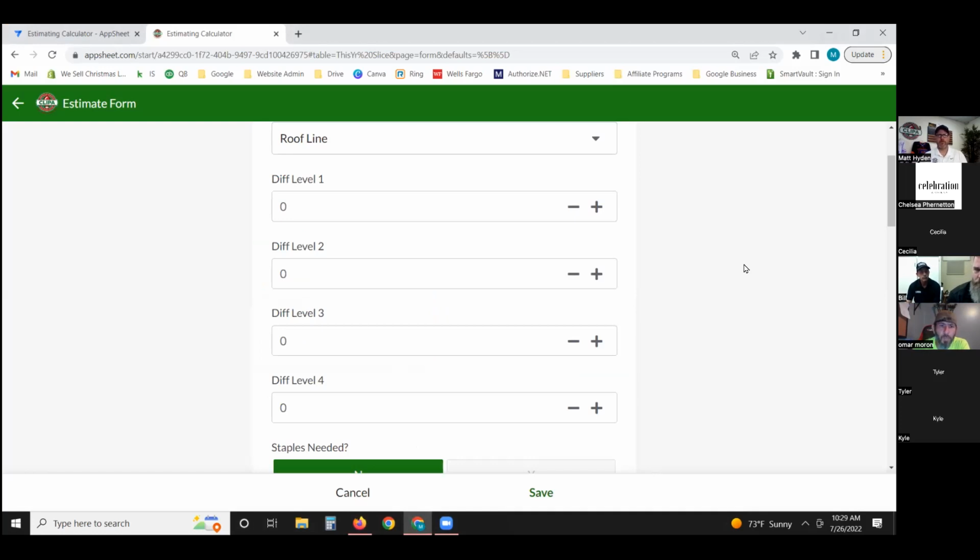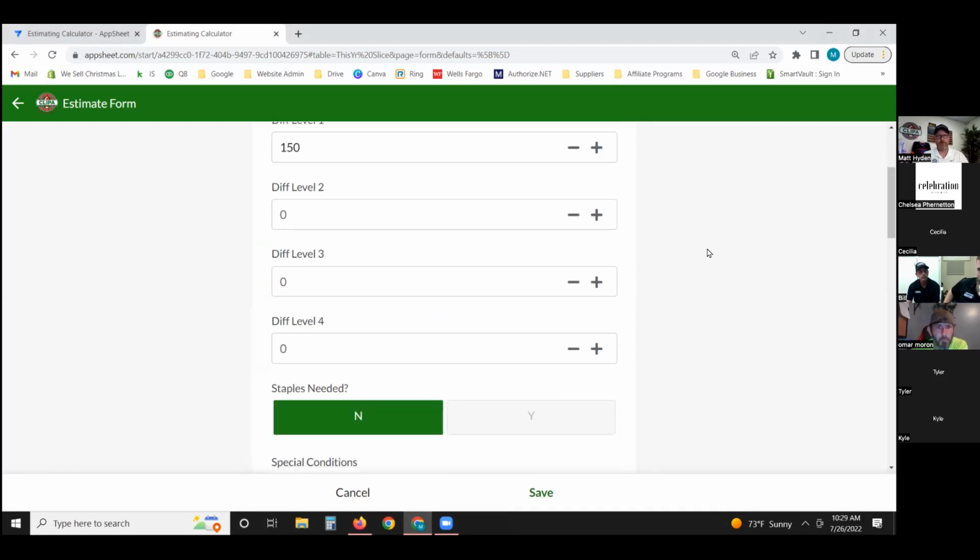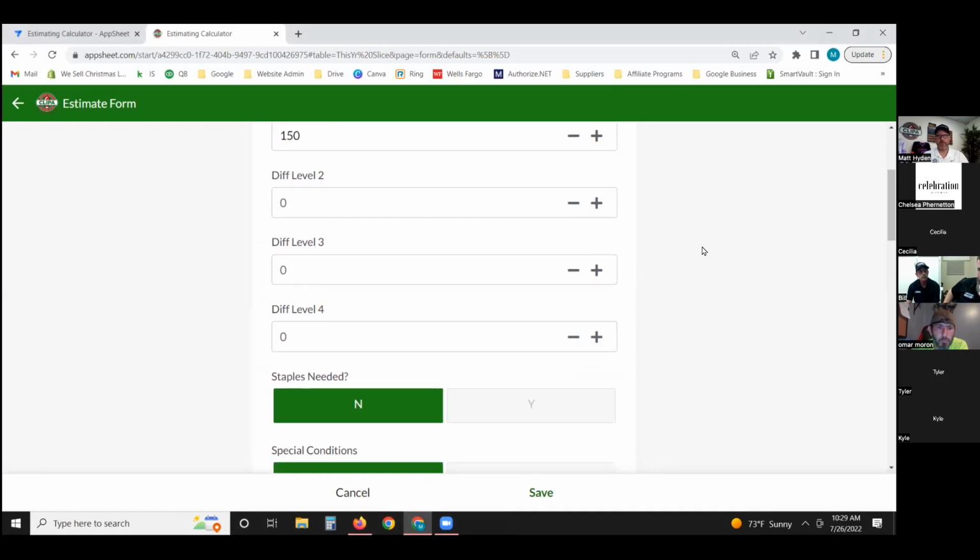So you've got to determine when you get to the job site, how many feet of each difficulty level do I have? Maybe it's just ranch style. You don't have any, it's just all difficulty level 1. That's great. You can use an A-frame ladder, no problem. So you're going to have to determine that number once you get out to the project, and you're going to put that number here. So we're going to do 150 feet of difficulty level 1, simple house. We've got nothing else. It's just a ranch style house, one level.